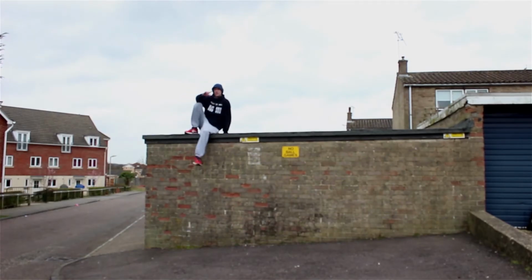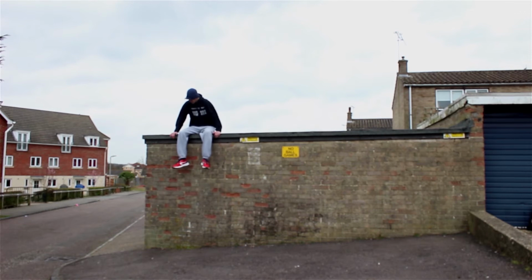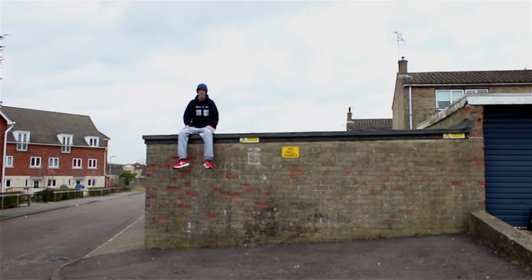Right, I'm going to take a second here. This sort of height is where the roll and the landing kind of mix. If you're just dropping down, it's not too important to roll because you can absorb that force quite nicely. But if you were to be running, or if you had any form of momentum, you're probably going to want to roll from here because otherwise chances are you're going to face plant. So after we've done this, we'll get into the roll.